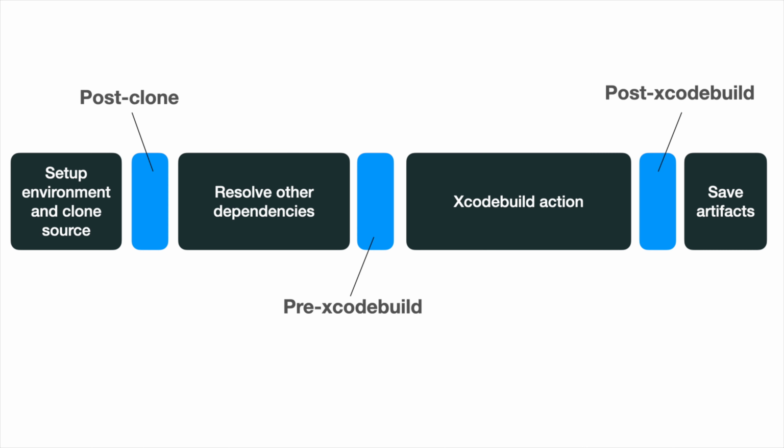Before we begin with script writing, it's crucial to determine the appropriate phase to insert our build script: post-clone, pre-Xcode build, or post-Xcode build. For our current goal, changing the app icon, writing our scripts in the pre-Xcode build phase is advisable because it allows us to modify the app asset before the build process is finalized, ensuring our changes are included in the compiled application. Let's head to Xcode and begin.